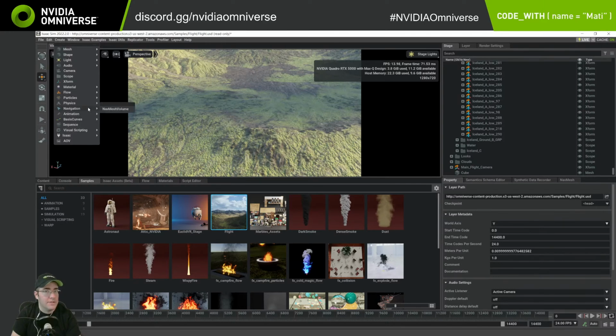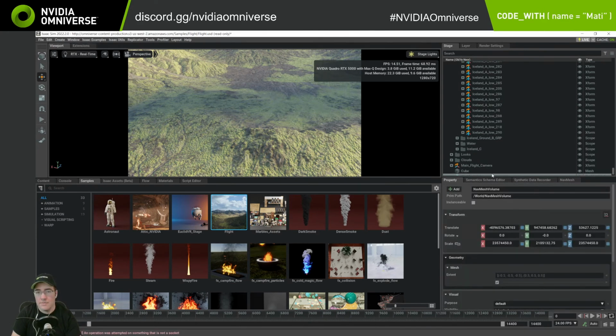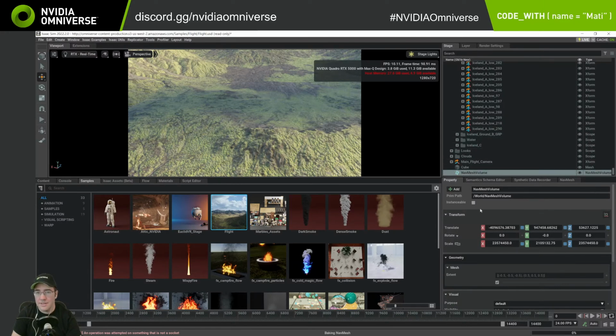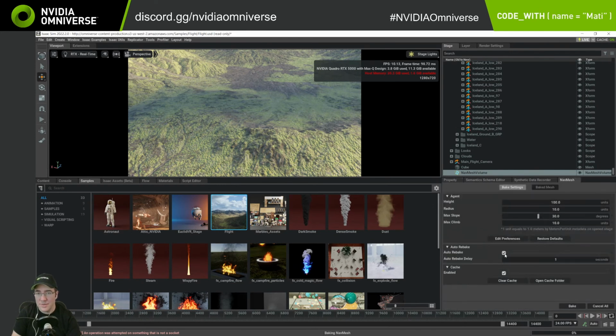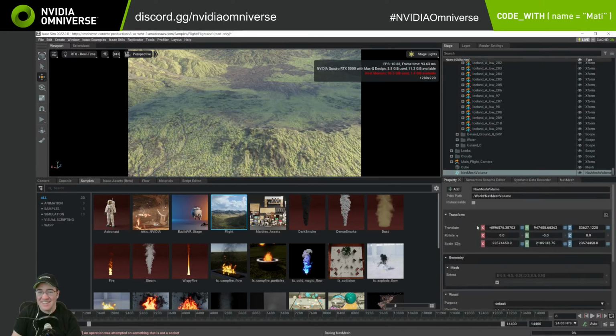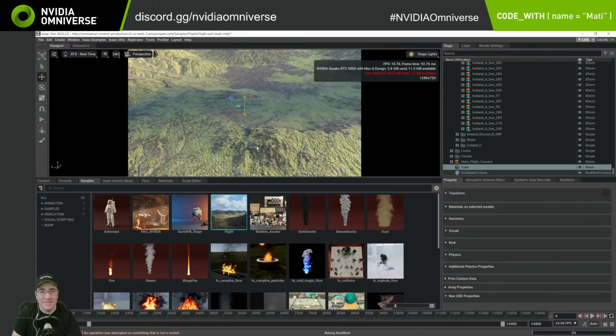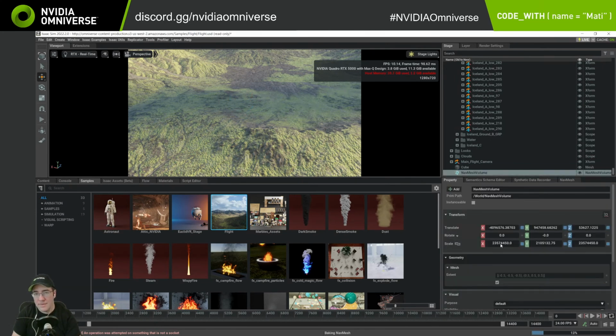Create navigation nav mesh volume. And I need to move this way up there. Ooh, this might be a bad idea. So it actually calculated the bounds, I think. So maybe auto bake is not a good idea right now. Could be trying to bake the whole thing. Okay. Scale.